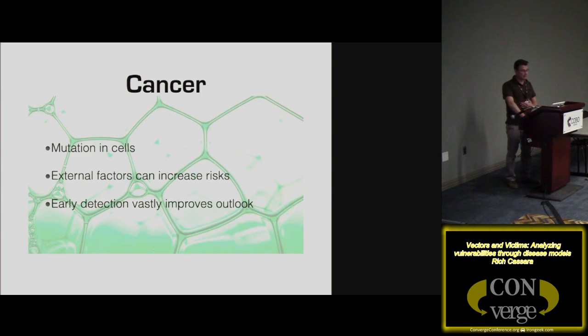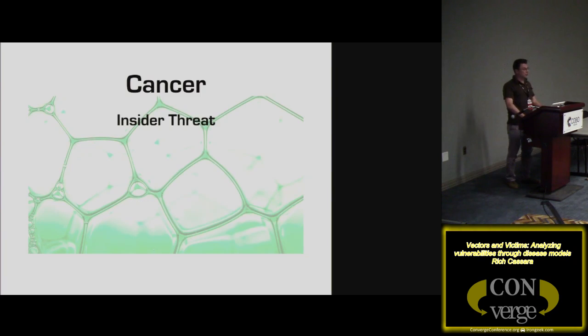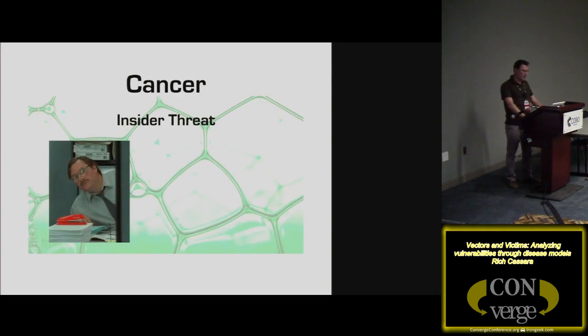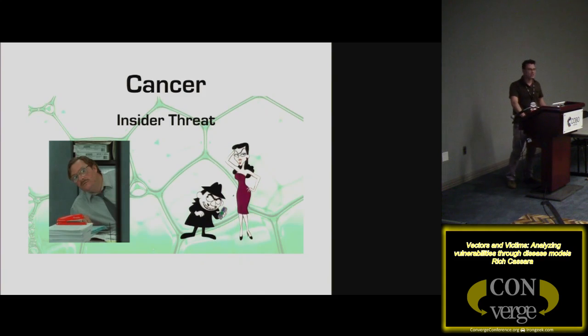So thinking about this in information security, it's like an insider threat in your company. You start with a disgruntled employee who might be just plugging away at work but not particularly happy. Let's introduce an external factor like some shady foreign agents that get in contact with this person. And they convince them, either monetarily or through some other means, that they should send them some information on your company. And they'll send them a little bit at first, and then more and more and more. And the longer it goes on, the worse it is for your company.